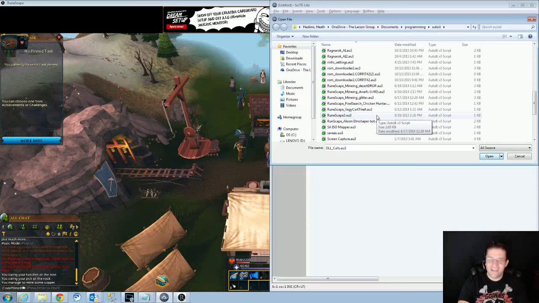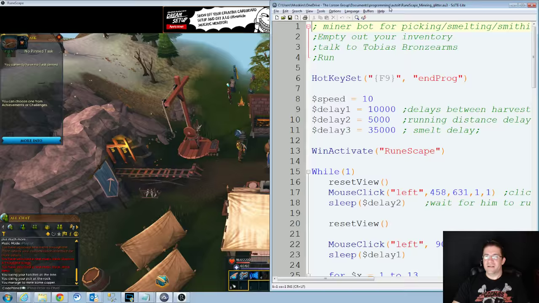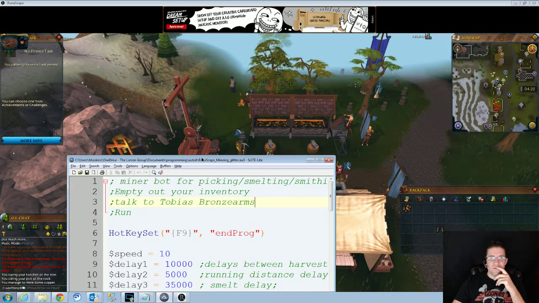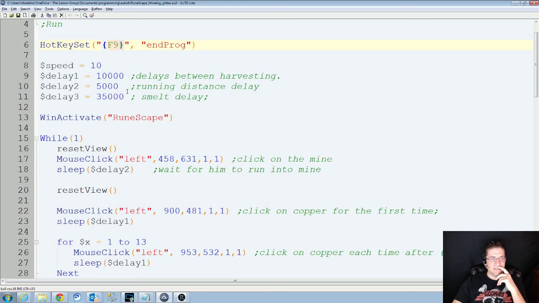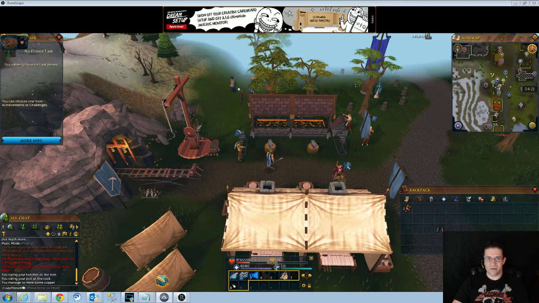Okay, I've got a lot of different RuneScape bot thingies, like just runs that I was doing. I think it was called this one, called Glitter. Alright. So this was a miner bot for picking, smelting, smithing, selling. Empty out your inventory, talk to that guy right there, Tobias Bronze Arms. Alright. The hotkey is F9 to end it. The speed will be 10. Delays. I put a whole bunch of variables in here. But I'm gonna see if it just works. It's got to just work, right?